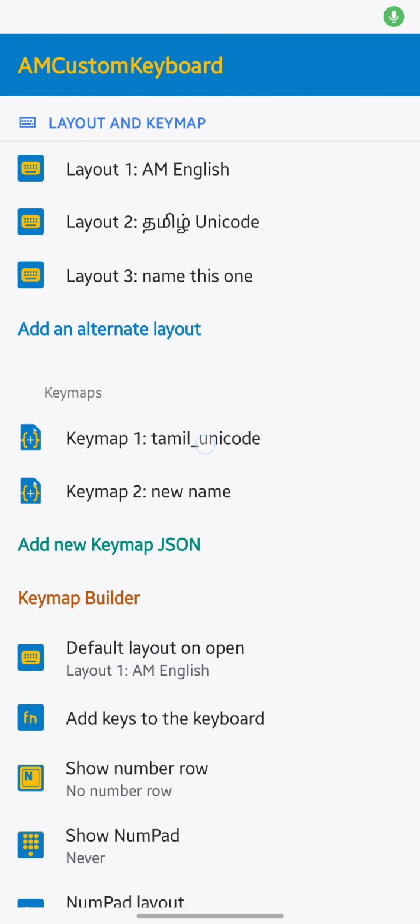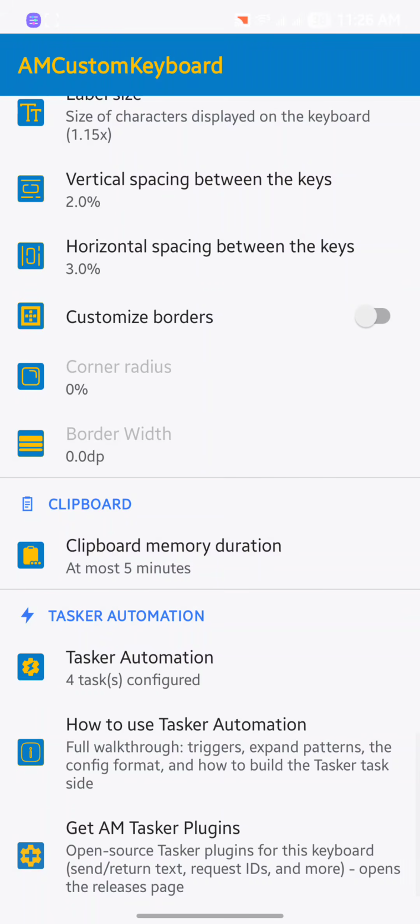Right, finally here we are to see the most exciting feature of this custom keyboard, which is Tasker automation. So what's the use of it? It can be used as an expander, and you can use it as a translator, calculator or currency converter, like whatever you like. The imagination is your limit. You can use a task to return something to this keyboard, and the returned value will be typed automatically once your pattern is matched perfectly.